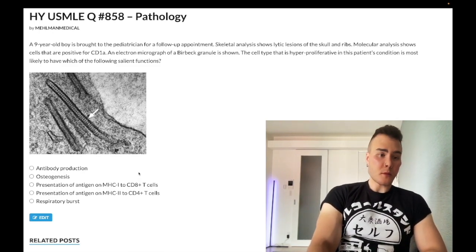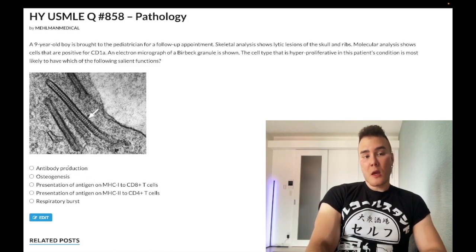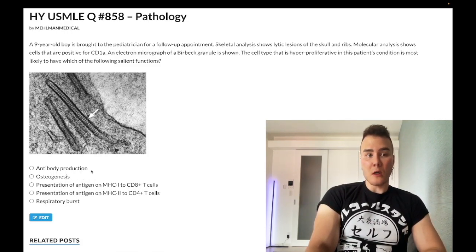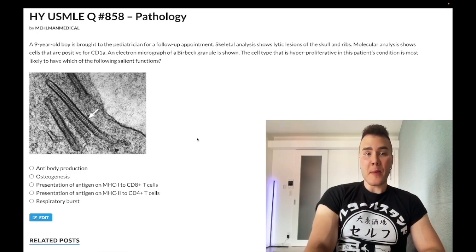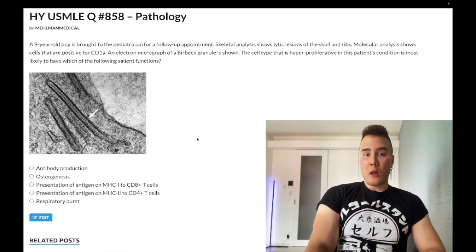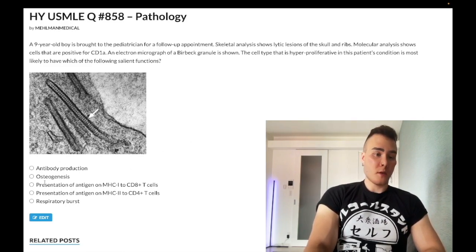So let's just look at the answer choices here. I prefaced long enough. Choice A, antibody production, wrong answer. Antibody production is going to be plasma cells, which are mature B cells. B cells mature into plasma cells, secrete immunoglobulin, obviously crucial for humoral immunity. There could be some students watching this who've conflated the lytic lesions here with multiple myeloma, obviously a completely different presentation: patient over the age of 50, back pain, hypercalcemia, etc. Long discussion, I've made plenty of clips on that. But if this were multiple myeloma and we had plasma cells as the pathogenic cell type involved, then antibody production would be correct. In this case, wrong answer.